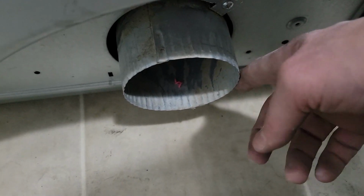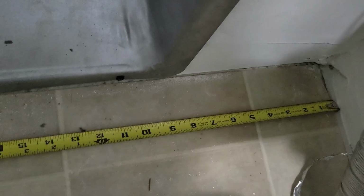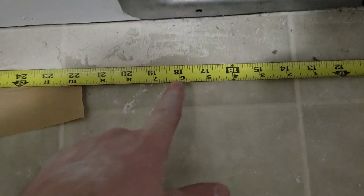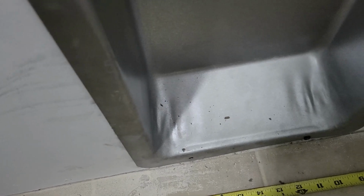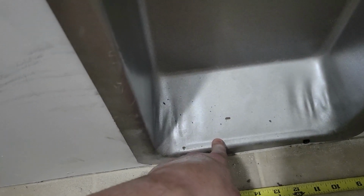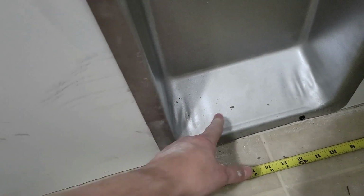So for the gap between the wall and the furthest edge over here of the exhaust pipe, it was 18 inches. So that's pushed all the way up against the wall. And if you look, here we go, we got 18 inches right here. So that's going right up to this little spot here to go in. So it should just clear it, and that's with leaving a 2-inch gap between the wall and the dryer. So I technically have, it'll be here if I end up having to push it up against the wall or leave a small gap, and it'll be here. But either way, it should make it to where that pipe goes directly in there.